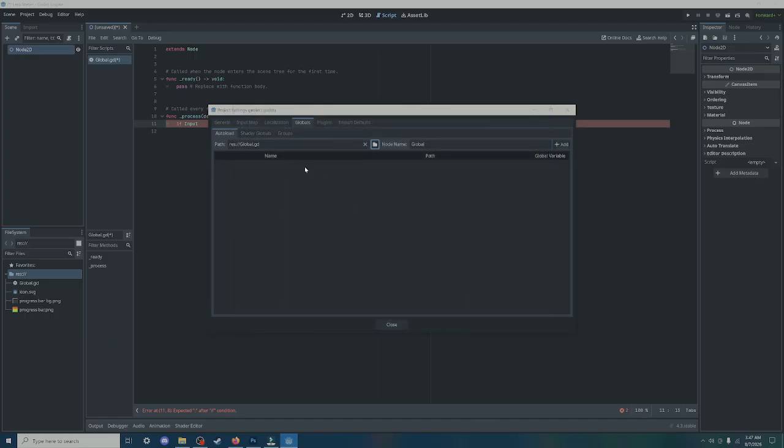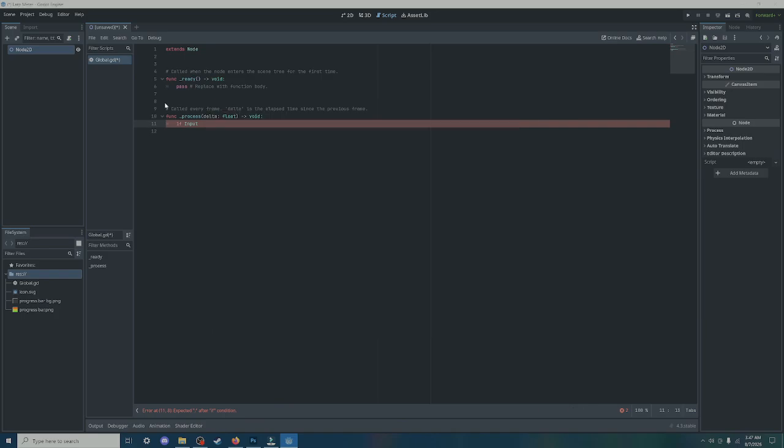So now I go into globals, and then I add it as a global. I have it enabled, so it's always running no matter what, just in the background. And then under process, which runs every frame as it says right here, we can delete that hint because I don't need the little doodad hints and stuff, because I kind of know what I'm doing. But yeah, process basically just runs every frame.